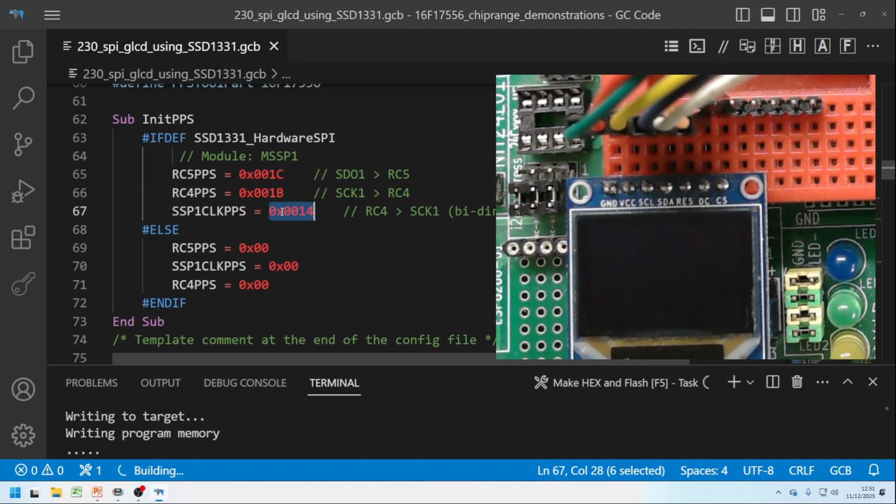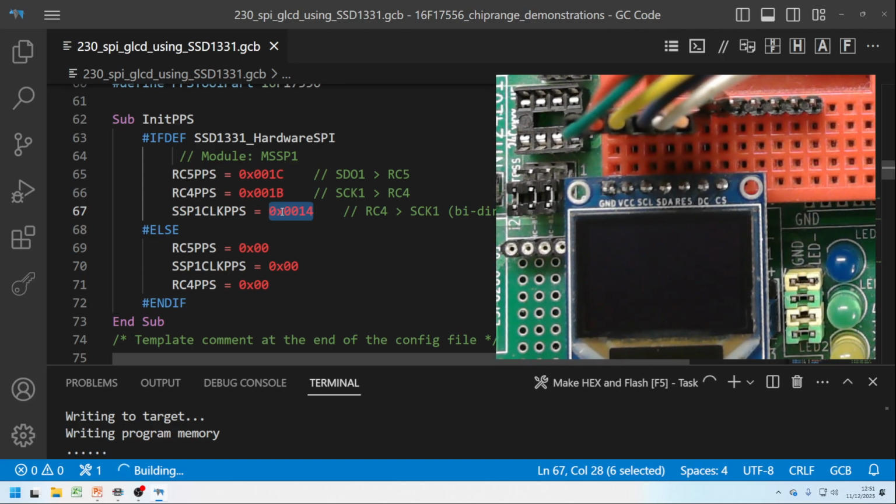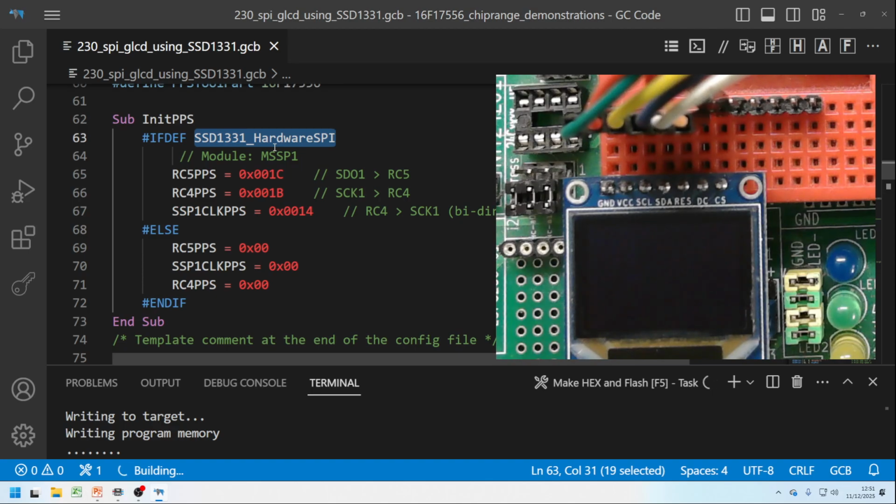Now those are important. Those specifications are in the data sheet, and the PPS tool gave me those values. Well, one of the beauties of this is I can change between software and hardware SPI because the graphical library that is defined supports both.